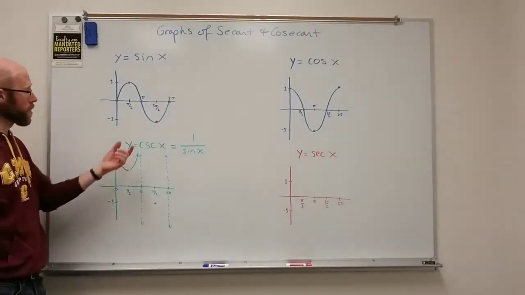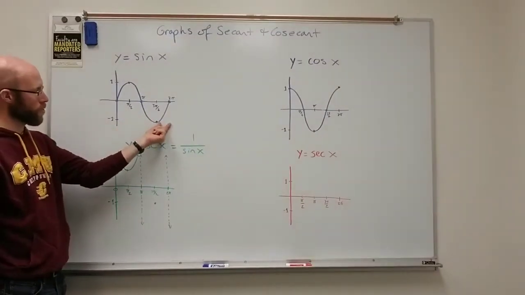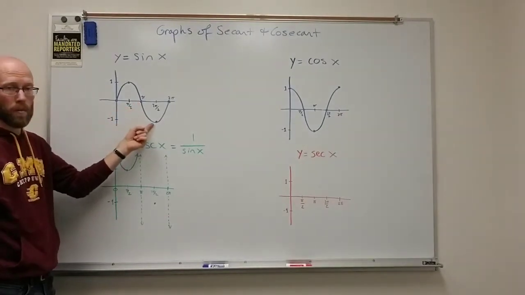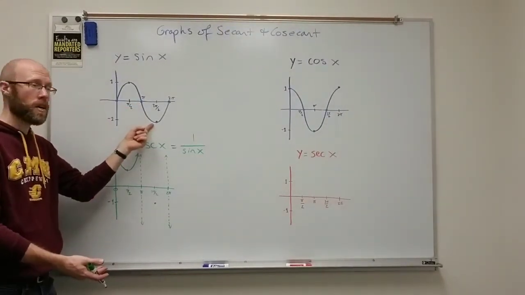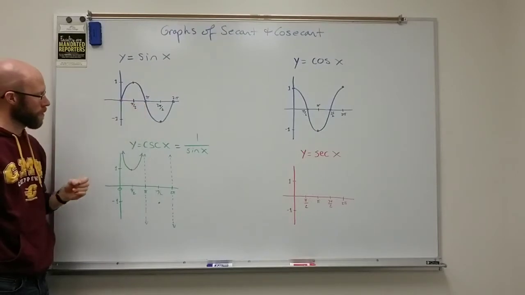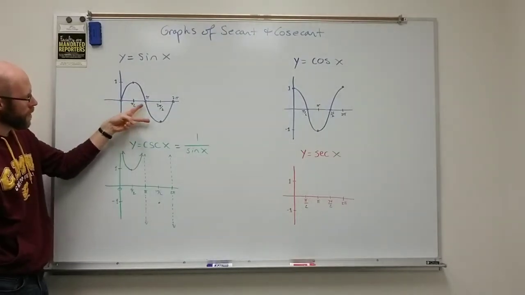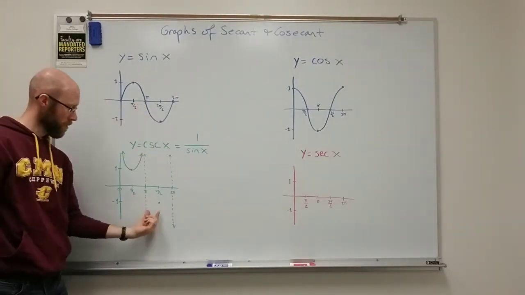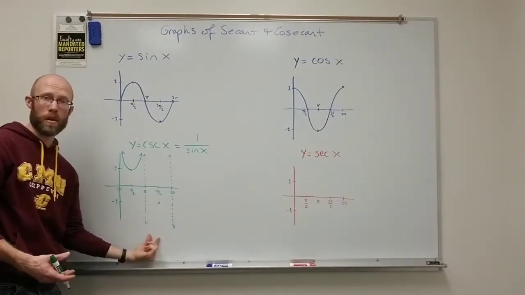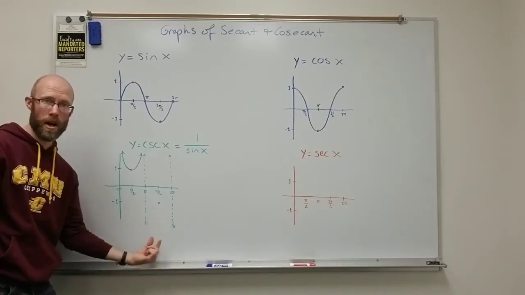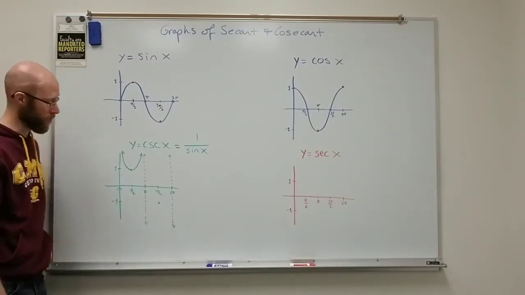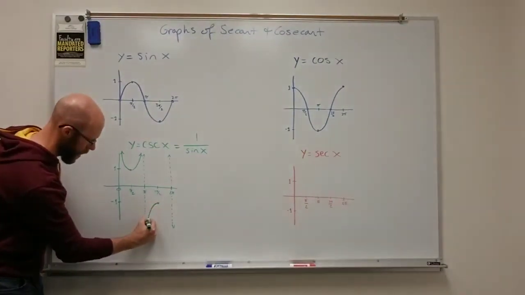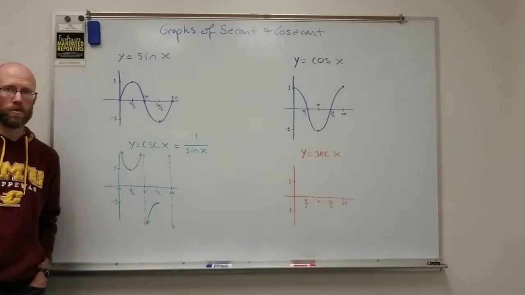With a similar argument, you can show that in the third and fourth quadrant angles, reciprocals of negative numbers are still negative, but because they're between 0 and -1, the reciprocals are going to be less than -1, further down toward negative infinity, okay? So from this point at -1, we're going to go down to the left toward the asymptote.